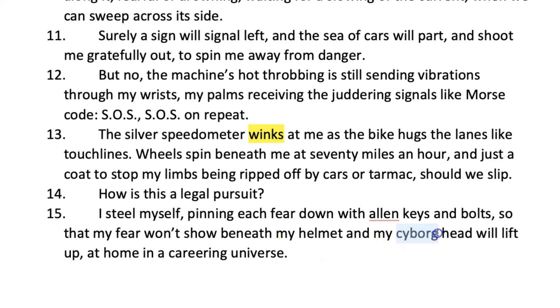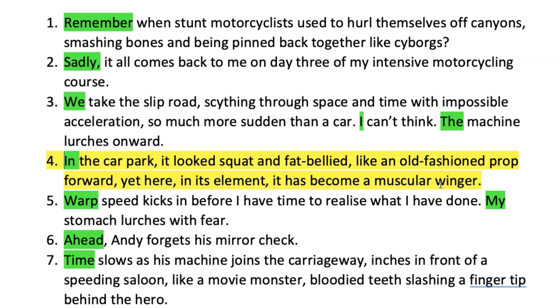So obviously I've picked the cyborg head again, which is actually the helmet, and I've picked on the idea of a careering universe, this idea of bodies in space hurling around at massive speeds, to fit my sci-fi description of the traffic from earlier.